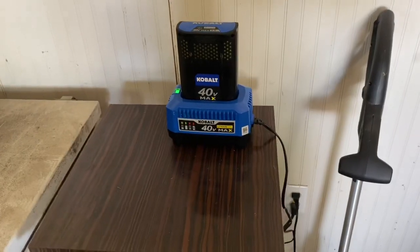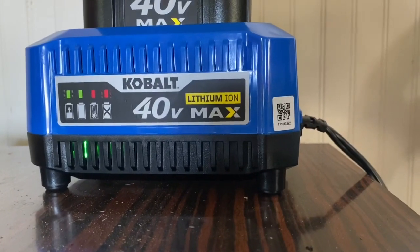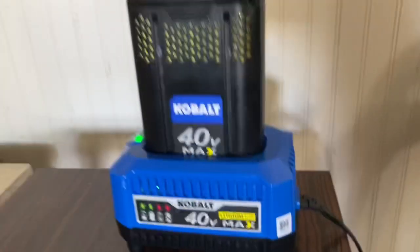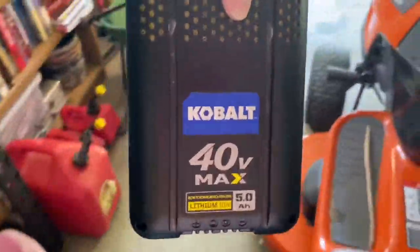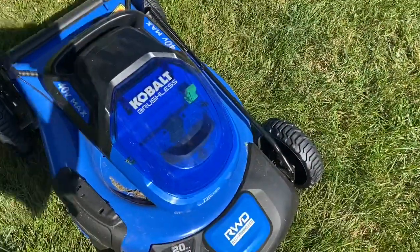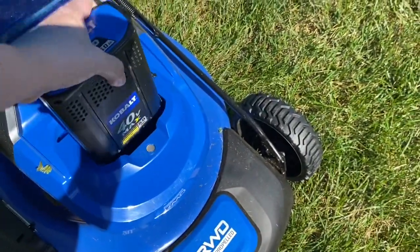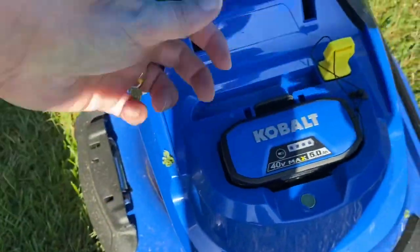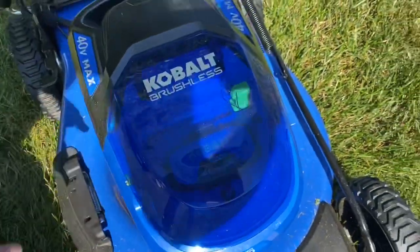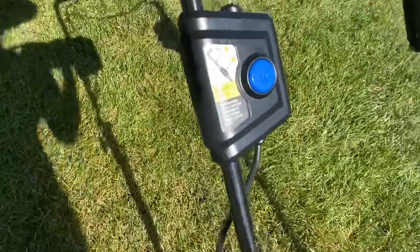So this is the battery. We have this charging up here in the garage, and it's been charging. So is that little green light? Yeah, yeah. So let's go put it on the lawnmower. So, just lift that up, and then click, and it's in there. I'm done. Now we're ready to start, and it's super easy.